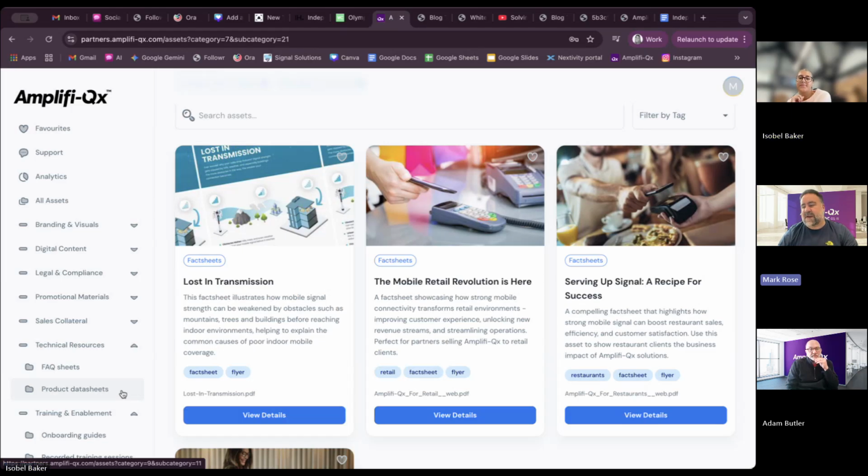It was basically: if we as a partner get asked about what goes on the roof in terms of antennas, have you got anything we could provide to landlords or customers to show them what the antennas would look like, with sizes and dimensions and all that sort of stuff? So anything like that you think of, please let us know and we can get it added.